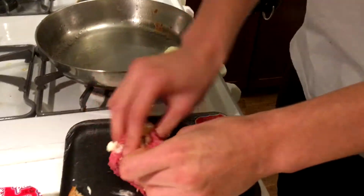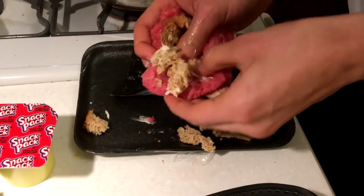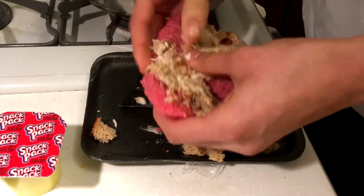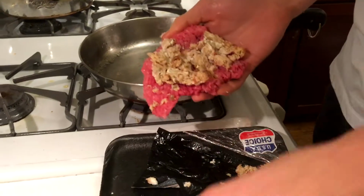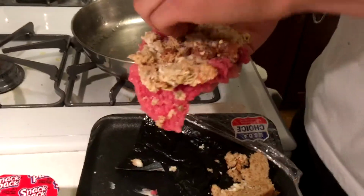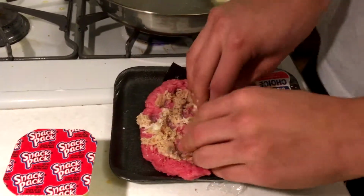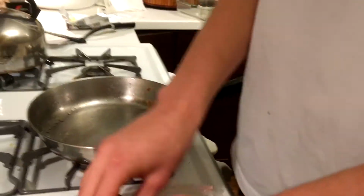This meat should have been beaten. It wasn't, which is kind of sad. I'm very surprised. Usually the meat would come beaten. If you do have beaten meat, it will be a lot better and easier to mash. But that looks gorgeous for the moment. Basically a chef right there. Once you really have your breadcrumbs deep in there, you are probably ready to put it on the grill. Again, the beating is a very important part. It's not there.